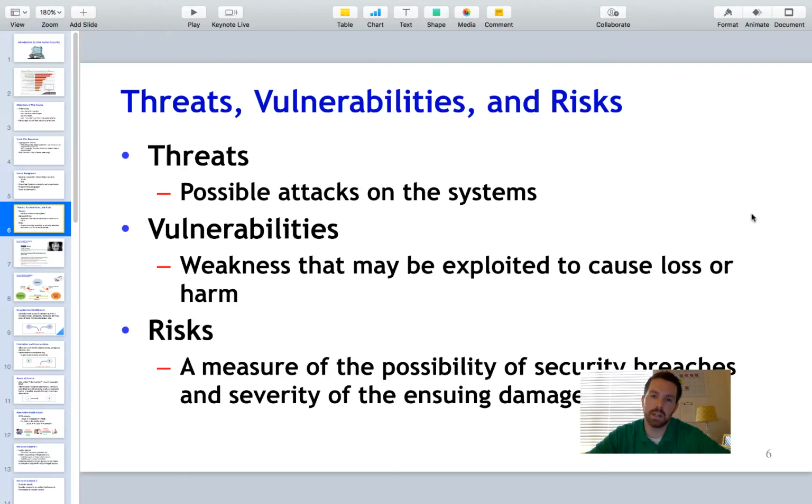So when I'm doing a test of a particular company, I'll look at the vulnerabilities that I'm seeing. I will say, hey, look, you're vulnerable to this type of threat. If you don't fix this, the risk to your company is this. After I show the risk, then I'll say, all right, in order to mitigate that, in order to fix the problem, this is what you need to do. Okay? So just to give you an understanding, that's what security is.